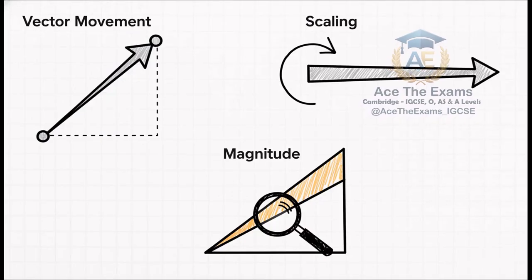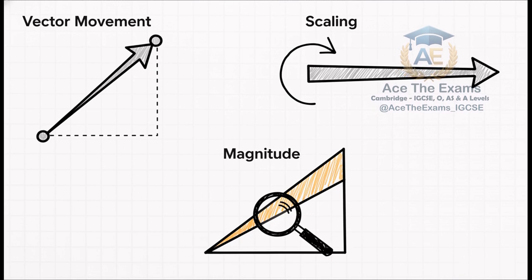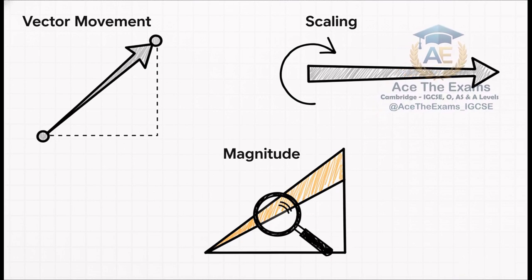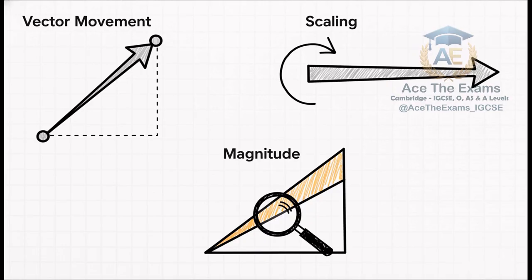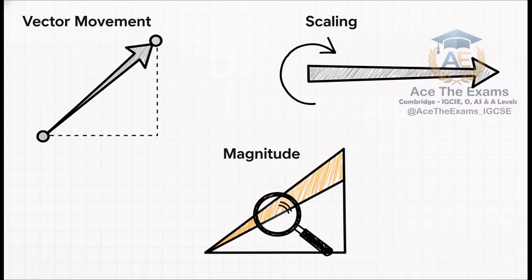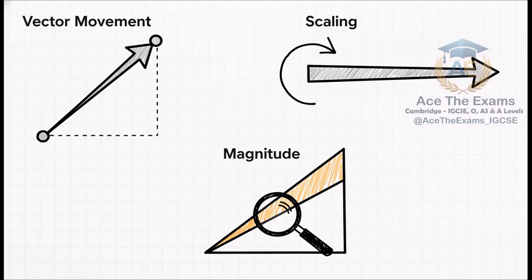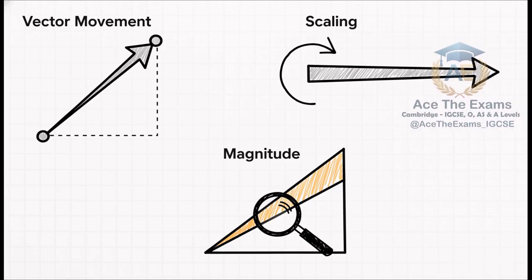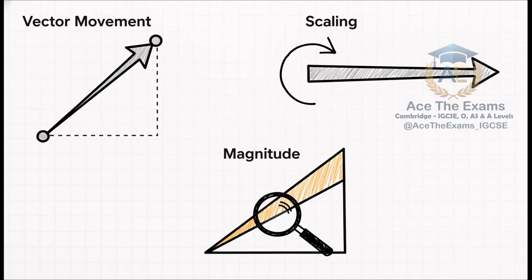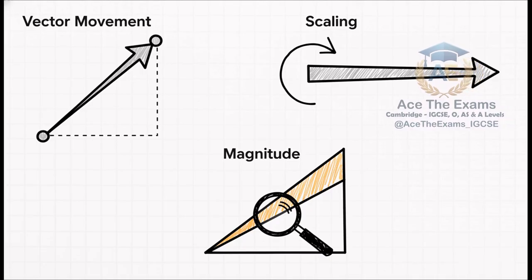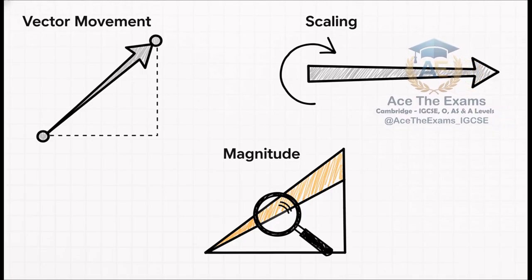Contrast that visual problem with question 6. Here, you are given strict numerical position vectors for point A at -5, 2 and point B at 7, -4. This is pure numerical extraction. To work out the vector AB from position vectors, the rule is always the position vector of the destination minus the position vector of the start. So vector OB minus vector OA.